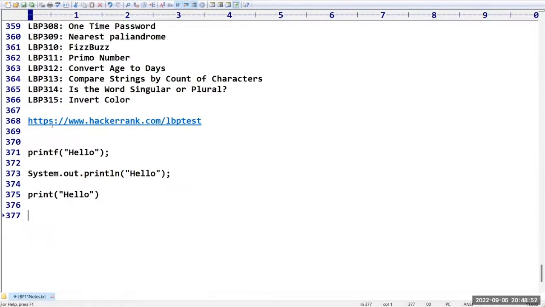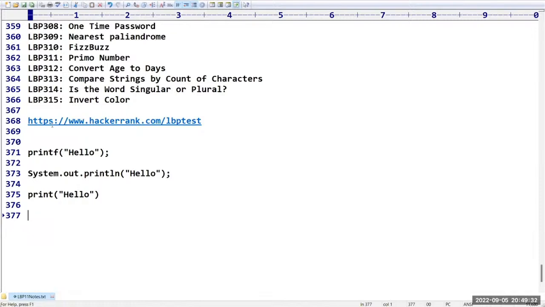There is one feature for an algorithm. While taking the algorithm properties, there is one point. Every algorithm must take zero or more inputs, but compulsorily at least one output it has to print. So that means input is not required for some algorithms, but output is mandatory. Whatever job you are doing, you need to show it, you need to project it to the outside world. That's why output statements are very, very important in every program starting from 001 to 315.